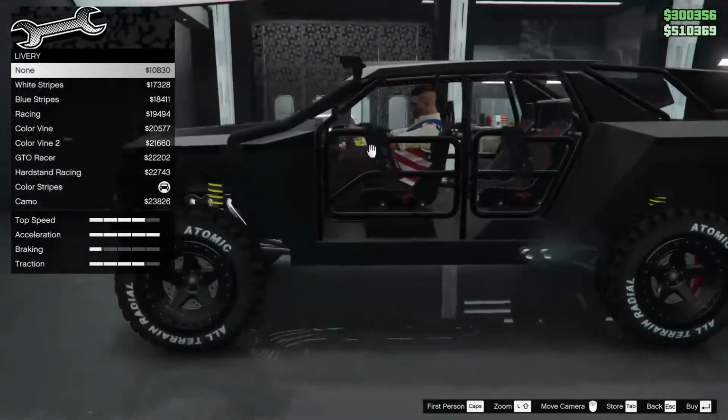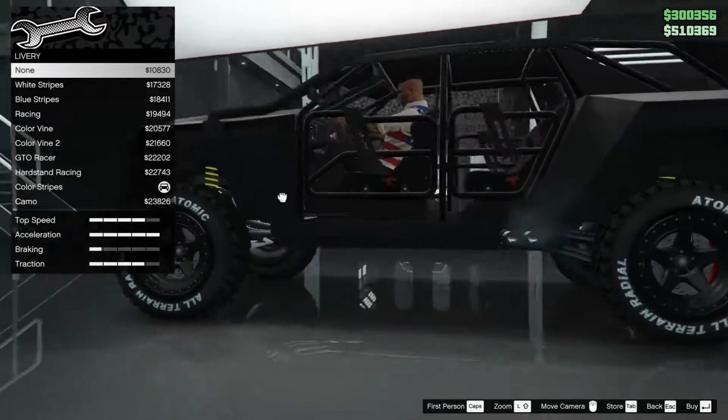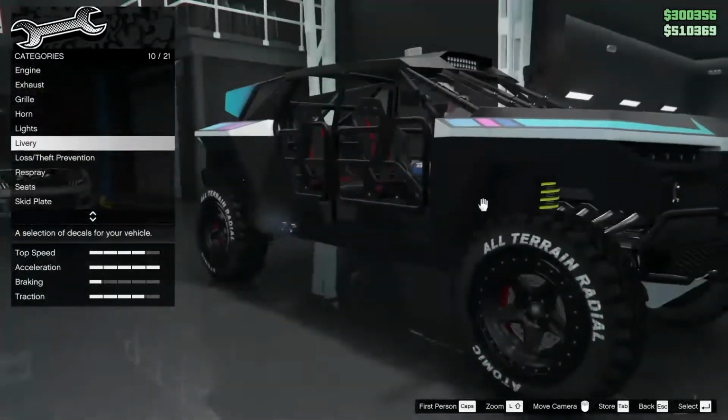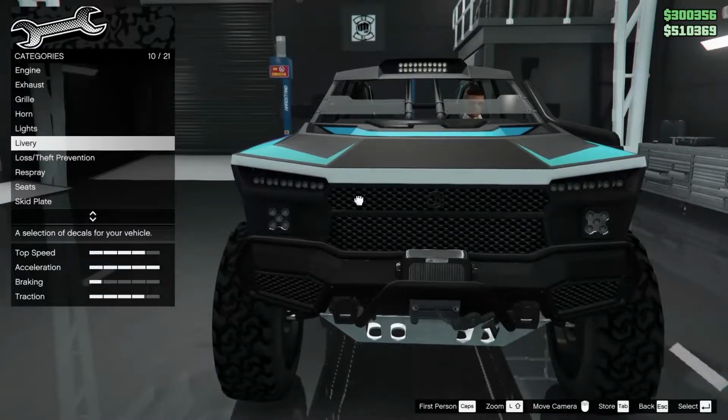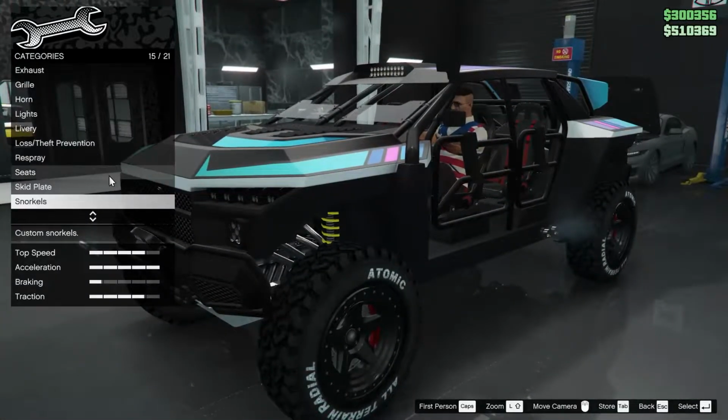Now, why did Rockstar do this? I have no idea. I think it's the dumbest thing. Why can't you paint the underbody? No idea. But that's how it is. The livery cannot go on the bottom either, so everything's at the top. That's gonna have to stay black, but thankfully it's black and not a weird color, or else this would definitely not look good at all.